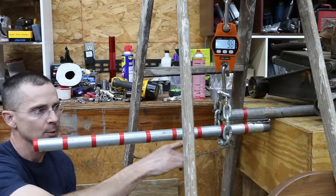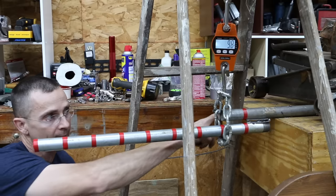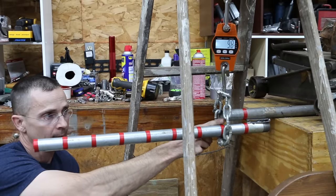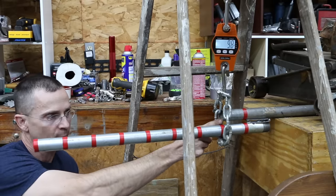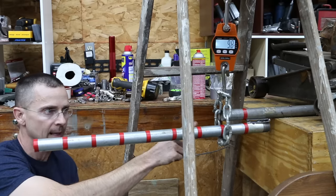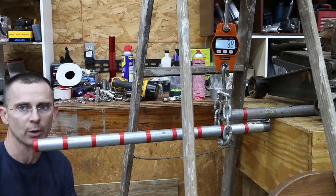As you can see, it already has weight on it. Just from the weight of the bar, there's quite a bit of force that's being applied at this point here. And so what I'm going to do is just take the 25 pound plate, measure the amount of downward force right at the base, and then each one of these pieces of tape all the way out to the end to see how much total force we get.